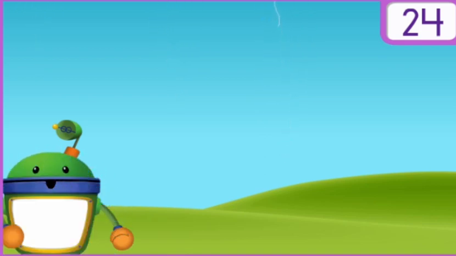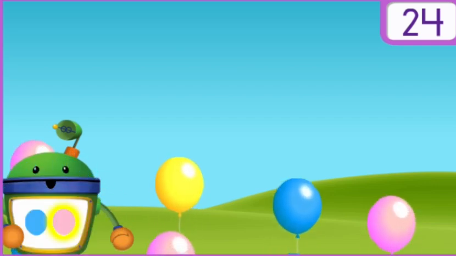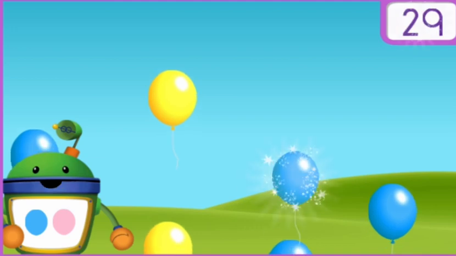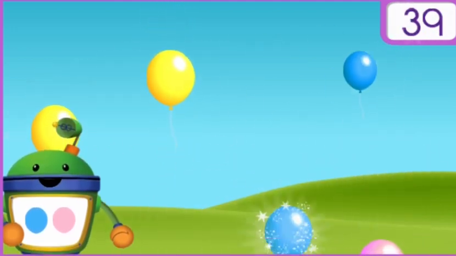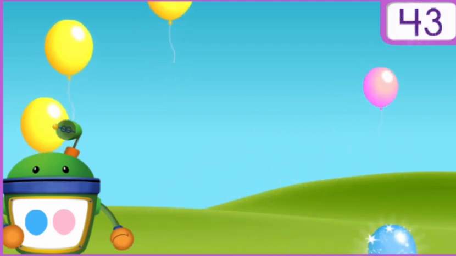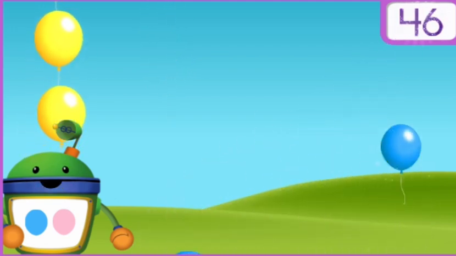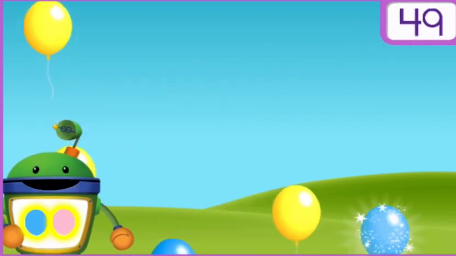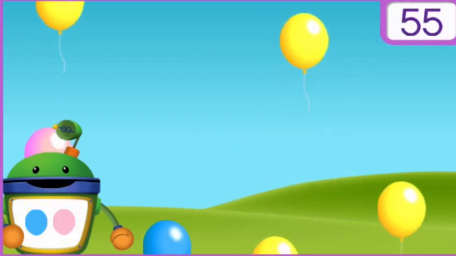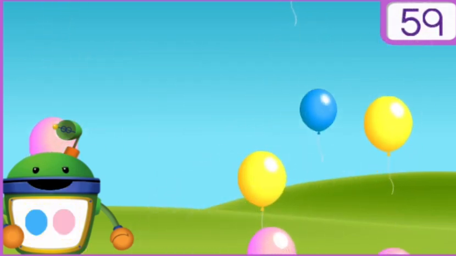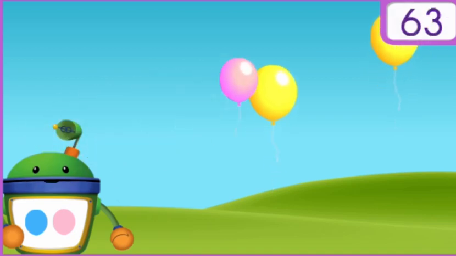Rule change! Woohoo! Now there are 2 types of balloons to find. Tap on all the balloons that are blue and the balloons that are pink. Blue! Woohoo! Good choice! Pink! Sizzling circuits! You're great at this! Blue! Omi-rific! Look at my belly screen to see what balloons you need to tap on. Pink! 3 gigabytes! Nice job!